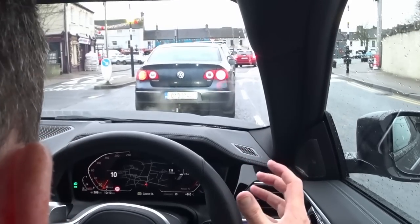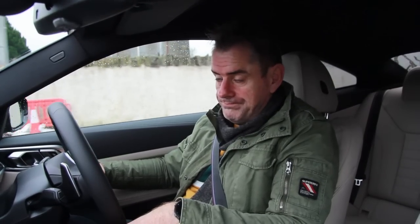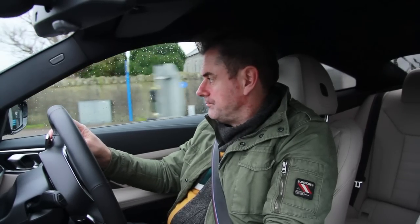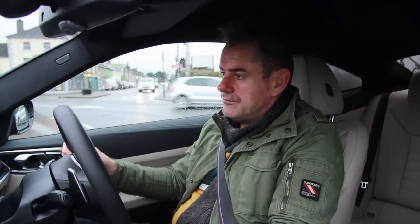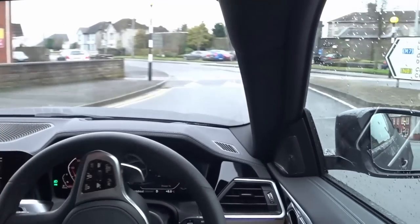As a place to sit, it's actually quite nice in here — it is a lovely cabin. You can use voice control: 'Set the cabin temperature to 20 degrees.' It confirmed: 'I set the temperature in the driver's area to 20 degrees Celsius.' The first time I asked, it set the passenger side to 20 degrees but not the driver's side, which didn't bother me. I just want the entire cabin to be one temperature when there's nobody else in the car — I want the whole thing to be the same.